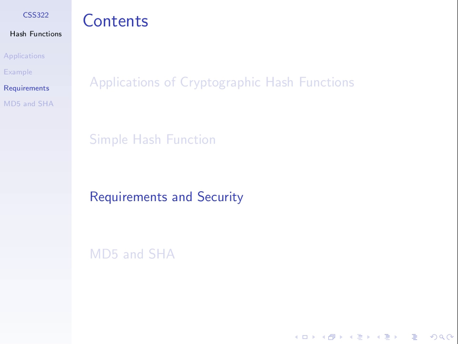And we looked at how authentication was applied. It relied on them being different, because if an attacker could create a message which has the same hash value as another message, then they could fool the users into thinking that the message came from a particular user. So we require these properties of a one-way property and collision resistance.